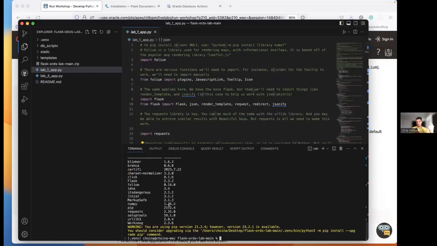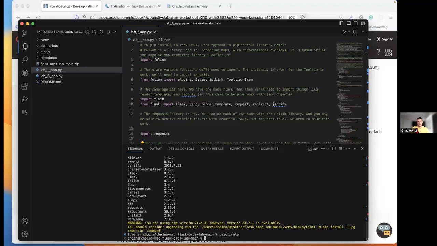You notice how it increased tremendously there with Flask. It will pip install a lot of these dependencies. You won't have to worry about that. The main thing is you just want to double check and make sure that Flask shows 2.3.2. I tried this yesterday and it wasn't updating. So what I had to do was actually deactivate. If you're running into that problem, just deactivate your virtual environment. You see how it got rid of that? Just deactivate it and then reactivate it again.